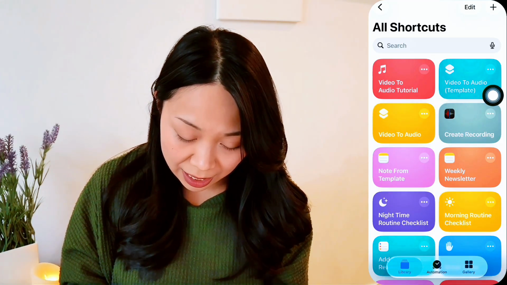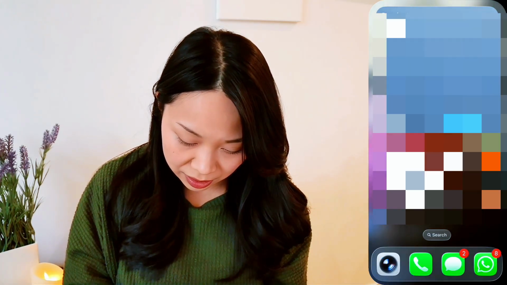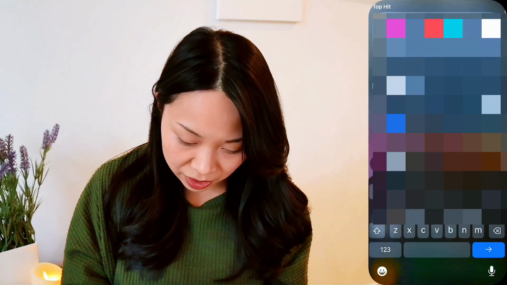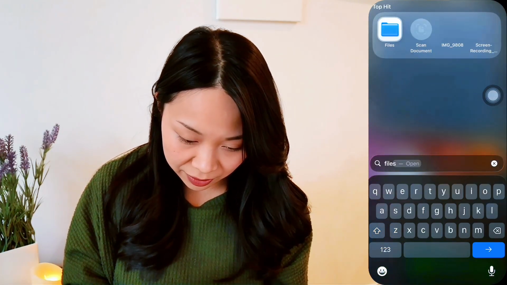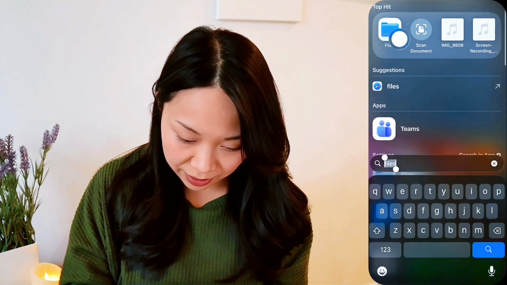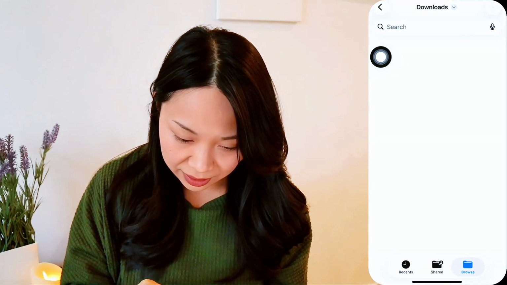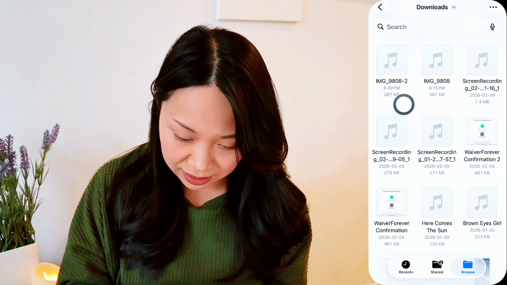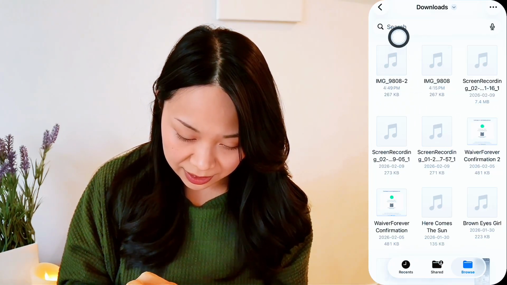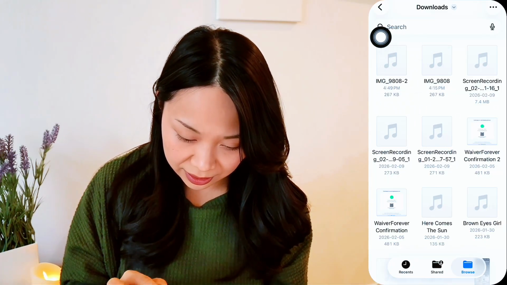So I'm going to go now search. So I'm going to search downloads, or you can even search files first if you want. If you don't know where your downloads are, search files. And then you'll see here that it is downloaded. So you can click on it.